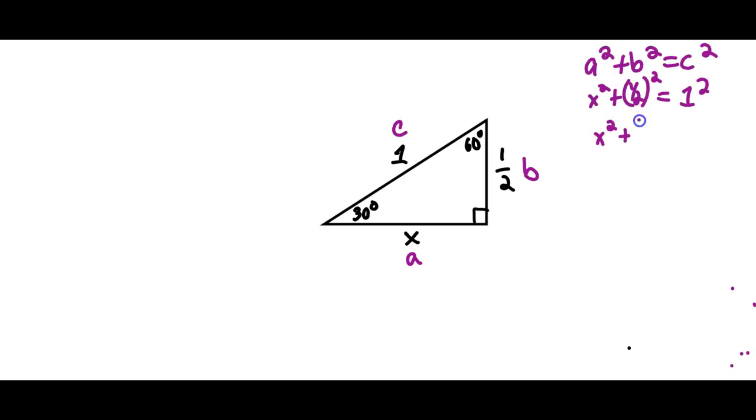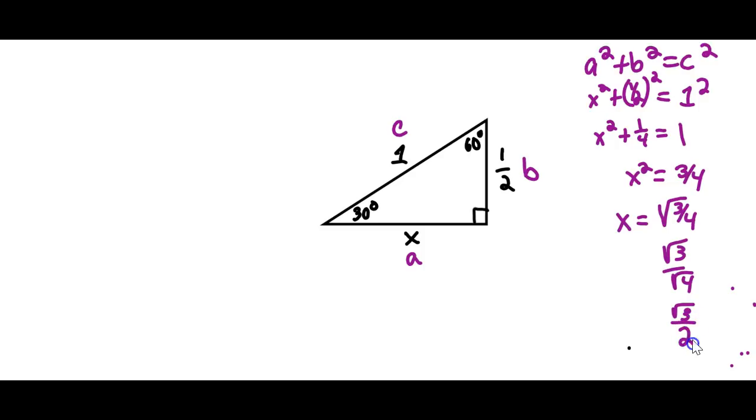So you get x squared plus 1/4 equals 1, or x squared is equal to 3/4. And then square root both sides. So x equals the square root of 3/4. Or you could say that's the same thing as the square root of 3 over the square root of 4, which equals the square root of 3 over 2. You say, well, isn't there a negative root? There is, but remember x is a distance, and we can't have a negative distance, so it must be the positive root we're taking there. So in this case, we get square root of 3 over 2.